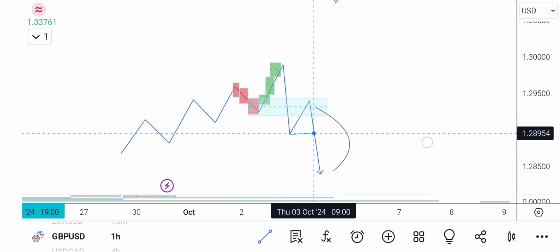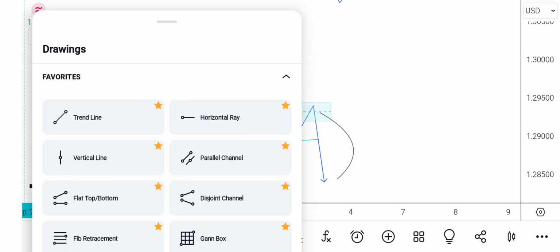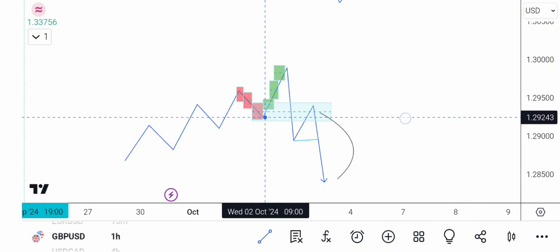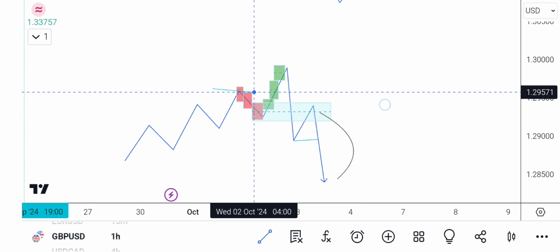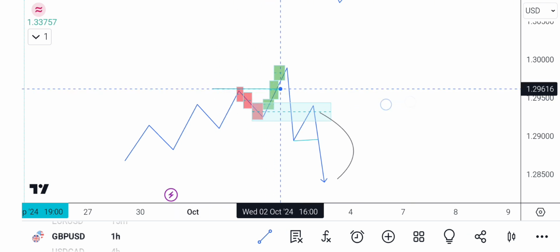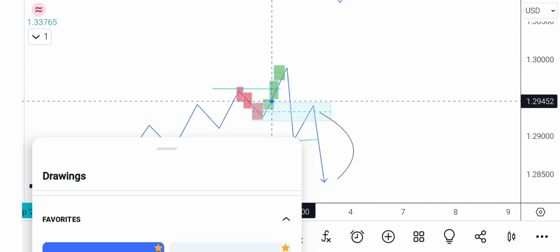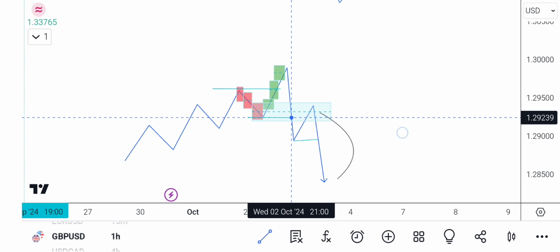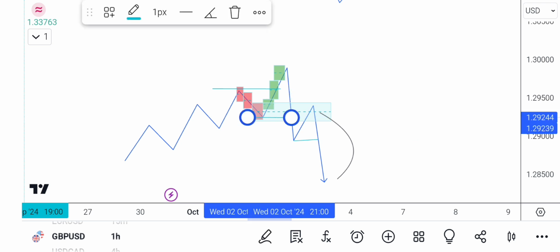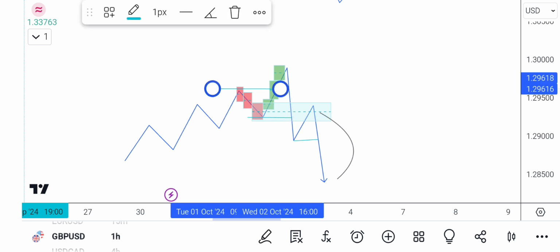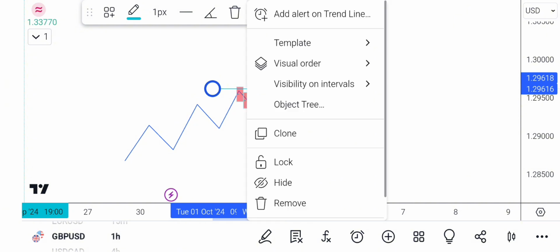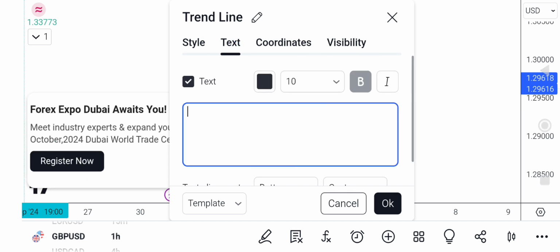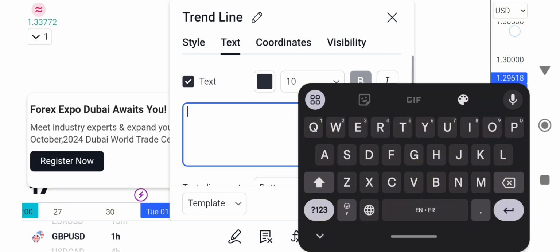I hope this is clear, because below this low we have sell side liquidity, and below this low also we have sell side liquidity. So for a bearish breaker block to be valid, the market has to trade above this high and take out buy side liquidity, and the market also has to trade below this higher low and take out sell side liquidity. So you see that liquidity is taken above and below. But when we talked about the mitigation block, liquidity only had to be taken below, whereas for the breaker block, liquidity has to be taken both below and above.